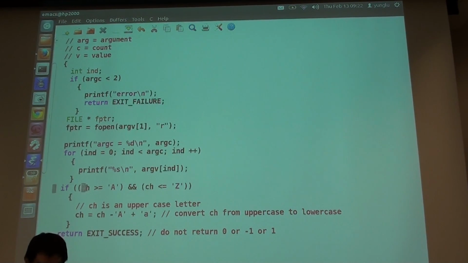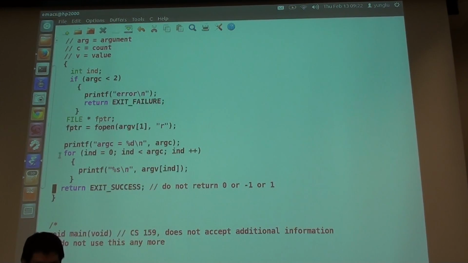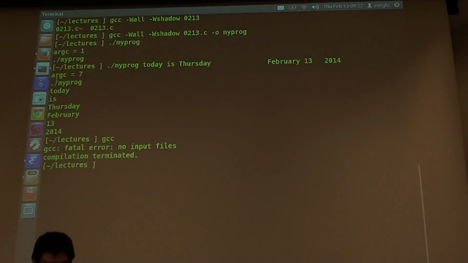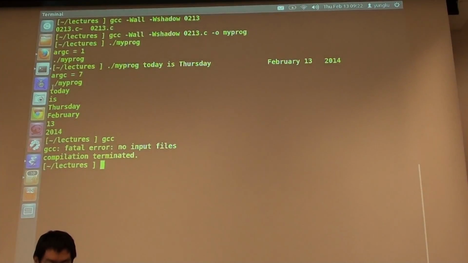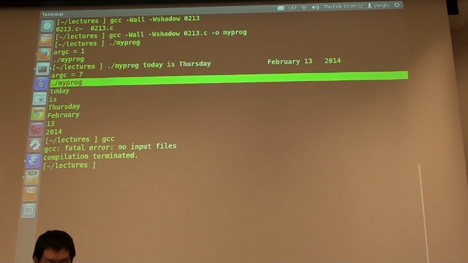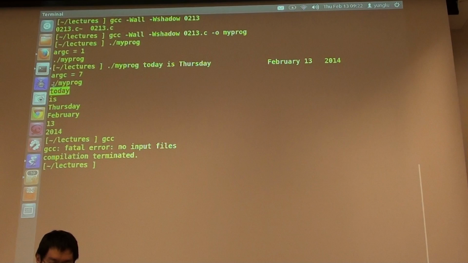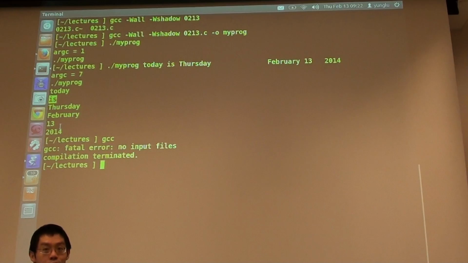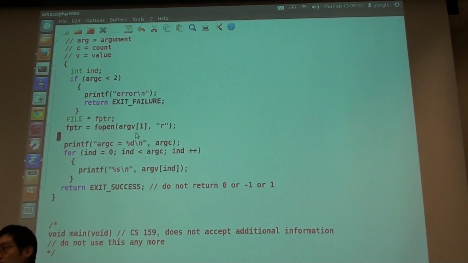Maybe let me explain this a bit more. Earlier I said let me go through the arguments and print them one by one. So index starts from 0. That's how I print it here, right? This will be ARGV0. This will be ARGV1. This will be ARGV2, and so on. Because the index always starts from 0. So suppose I want to count the number of A in a file. I need the name of the file. And the name of the file is given by the second argument.